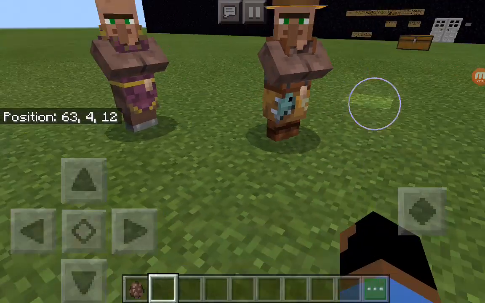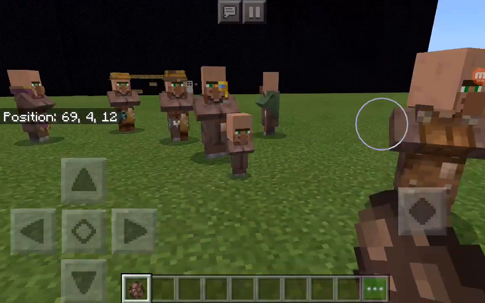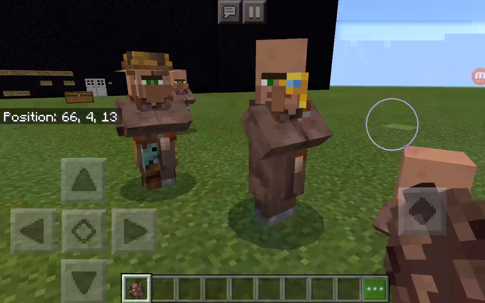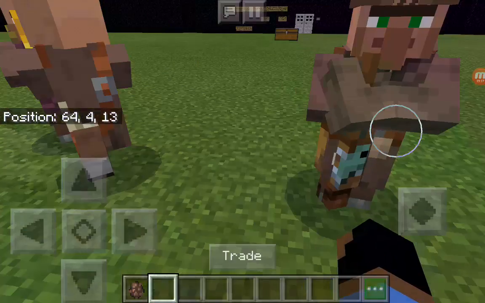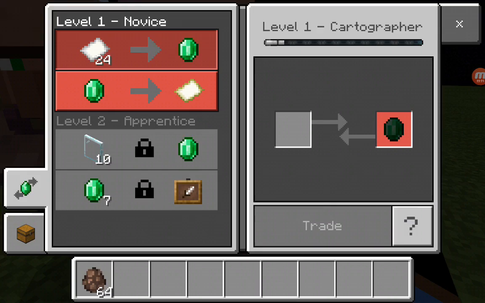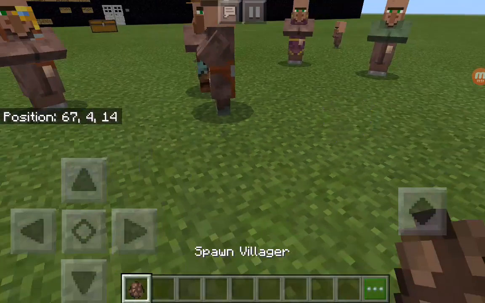But the villagers, as you can see, look at the babies. Oh, that's cool. Oh, this one has a monocle. Dude, I haven't seen these before, guys. This is amazing. They look so cool. What is this one with a monocle? This looks amazing. Hold up. Oh, it's a cartographer. That looks sick. But wow. So yeah, the villagers have been updated, as you can see.